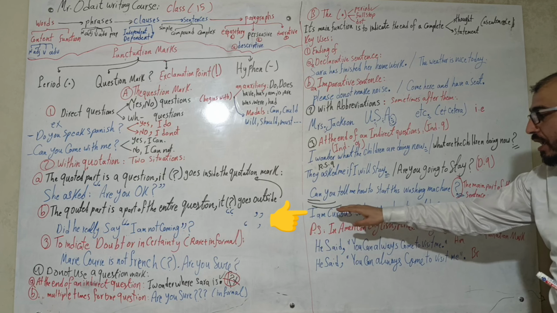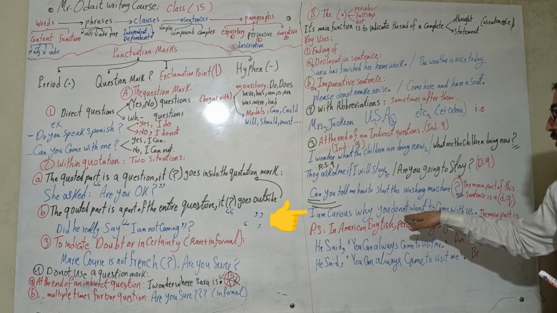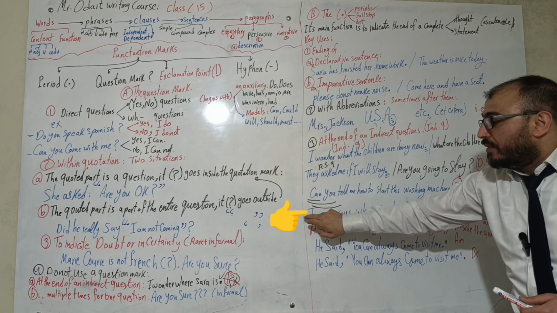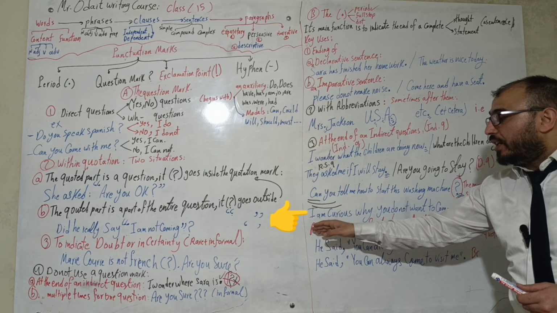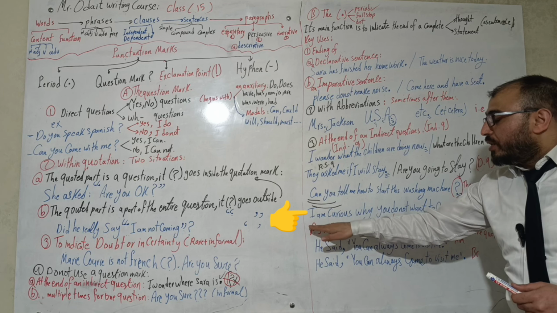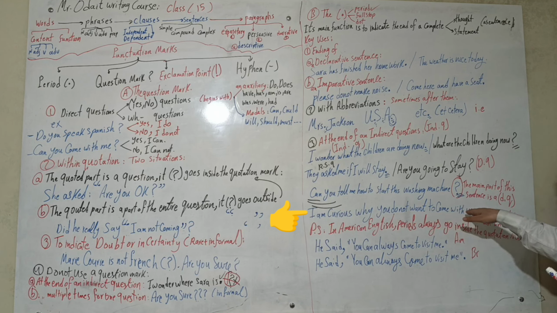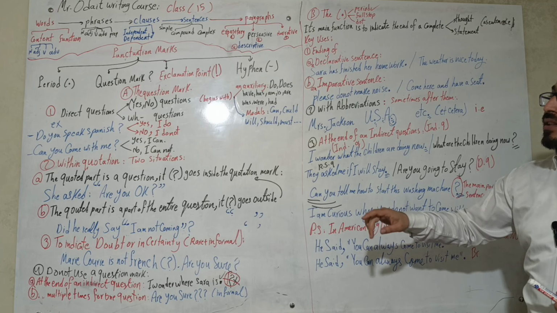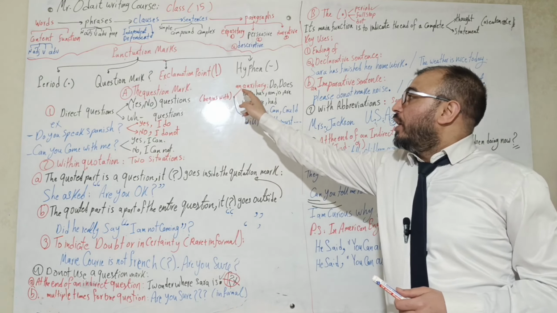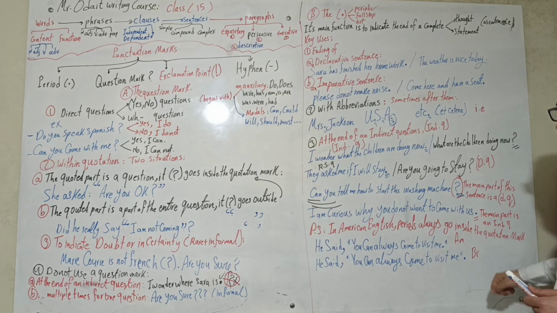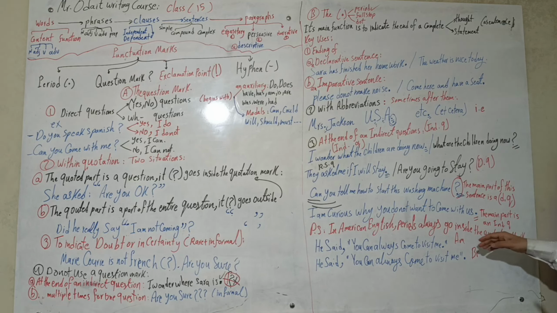While in here, my friends, I am curious why you don't want to come with us. In here, my friends, I start with an indirect way of questioning. I am curious why you don't want to come with us. I haven't started with an auxiliary or a modal. That's why this is an indirect question, and the main part is an indirect question. That's why I use the dot.